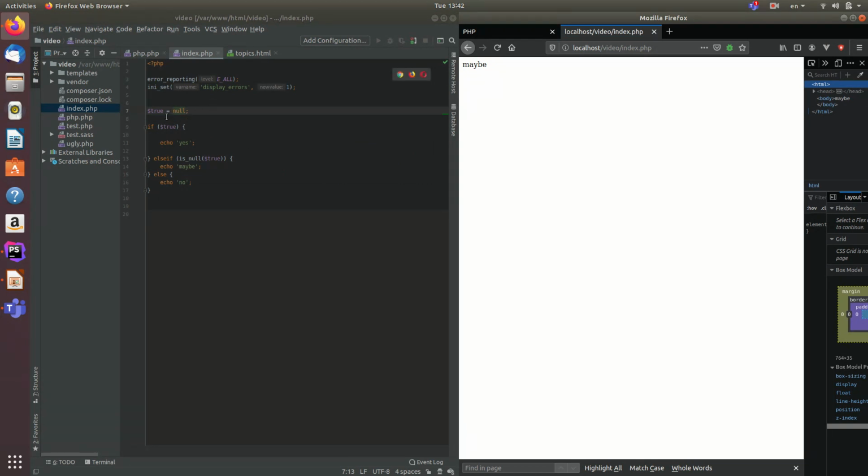It's basically a little bit of the realm of everything. And now that is true, so now I get the maybe, right? And if I say something like 0, I get no. So why is that the case, right? So again, at the end, everything is either true or false.